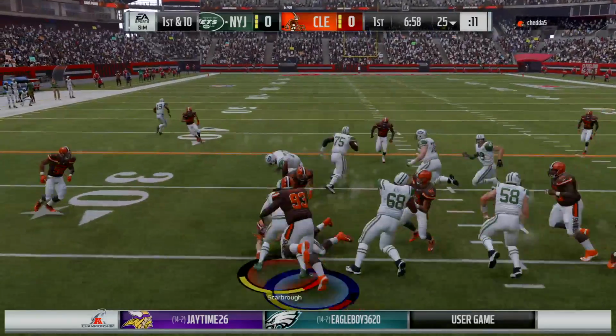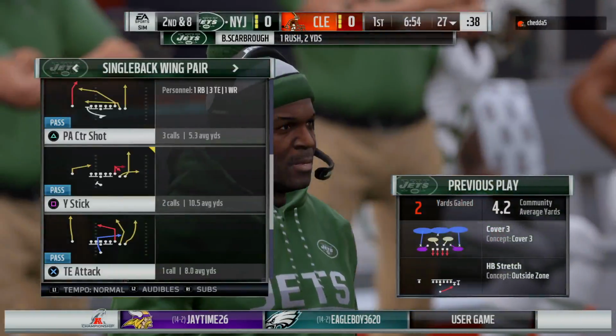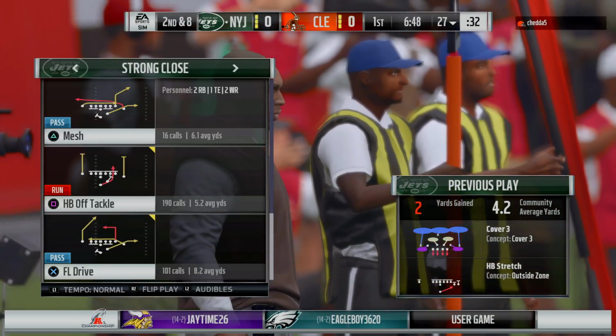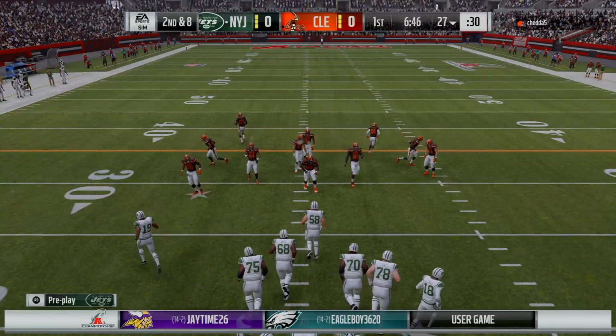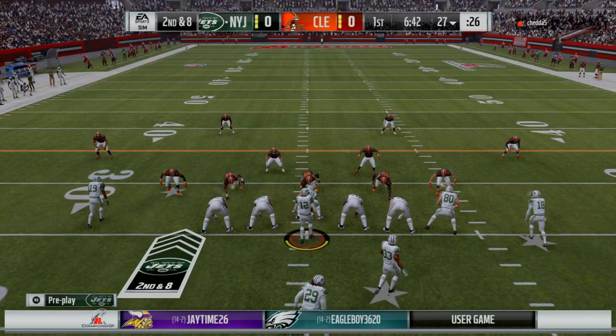Here's the first carry for Bo Scarborough. And he'll fight forward to about the 27-yard line. 2 yards on the carry there. It'll be second down. They tried a quick hitter inside, but that one was swallowed up because what they're hoping, those big defensive linemen will take the bait and move laterally and open up a crease that they can run through. Didn't happen on that play.